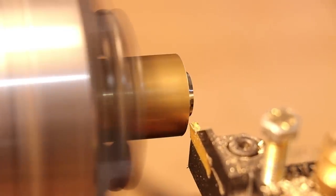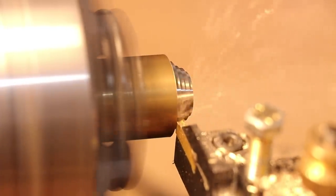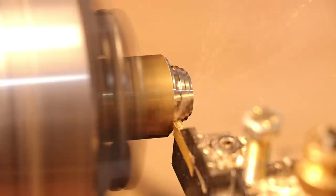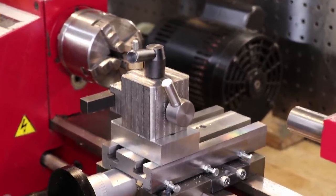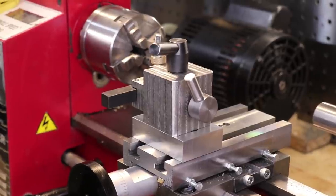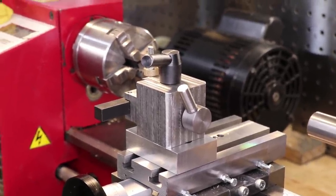However, one trick I've seen a lot of people do is spin the lathe in reverse and mount the tool upside down to get better results. My lathe won't do reverse, but with the new T-slots I can make a rear cut-off toolpost, which should achieve the same results, and I want to see if it parts any better.